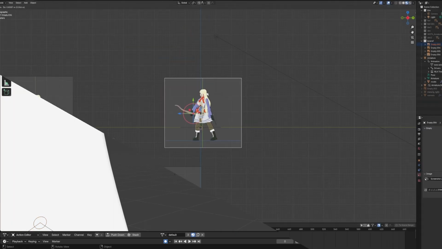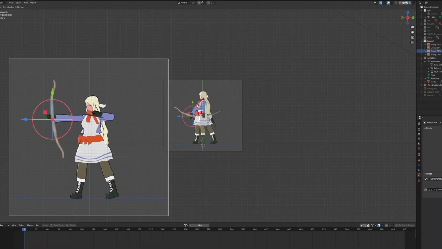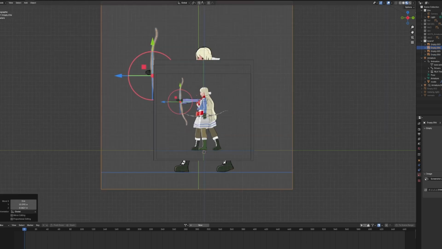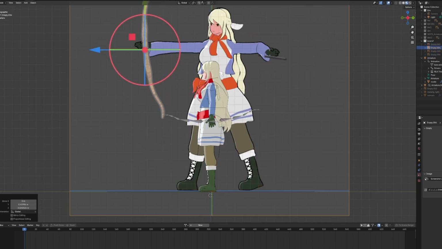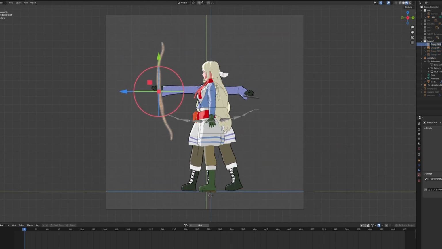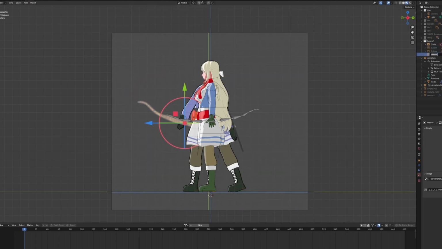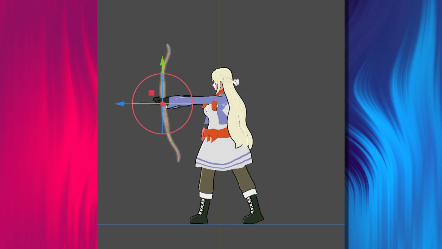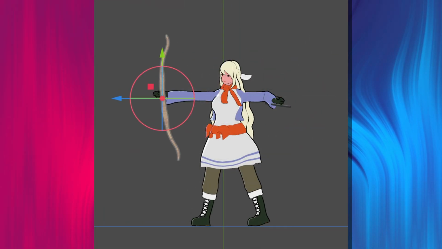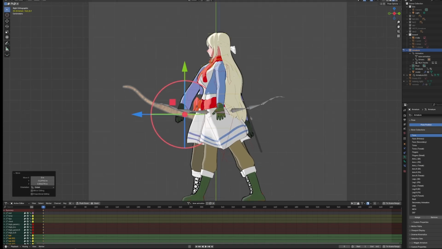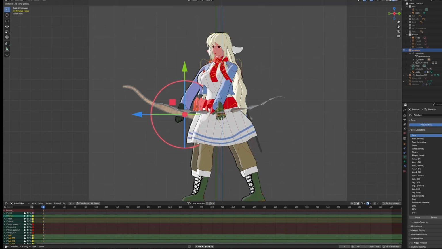Now to start on the animation, add some reference files into the Blender scene. I'll be using screenshots of my older animation just to save time, but feel free to find something better. Drag them into Blender, scale them, and lock them to avoid accidental selection. Our core keyframes will be the initial pose, grabbing the bow, the draw, the release, and the return pose. In pose mode, match the character's controls to the references as closely as possible, then keyframe all the channels.